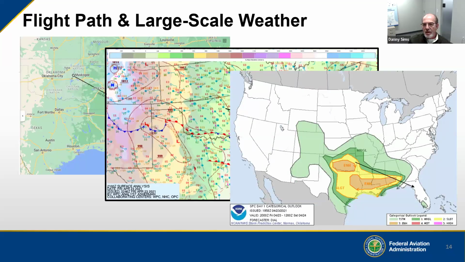Now, another product that I really like to utilize and tell pilots to look at is the Storm Prediction Center, SPC, Convective Outlook. This is not an aviation weather product, but I think it's very useful because it gives you an overall sense of where thunderstorms and severe thunderstorms are expected to happen. The light green area is thunderstorms. The darker green area is the marginal likelihood of severe thunderstorms. Severity to the Weather Service is tornadoes, large hail, and very strong winds.